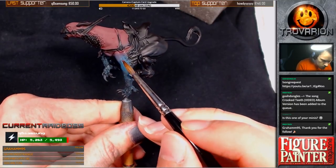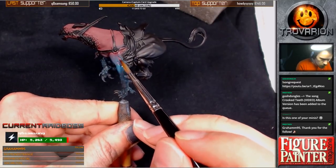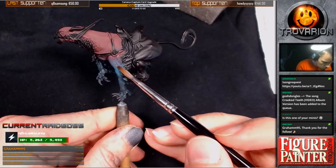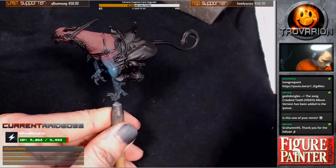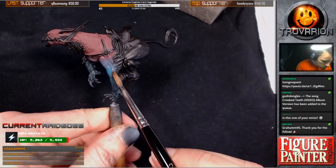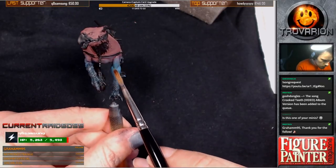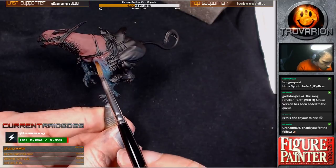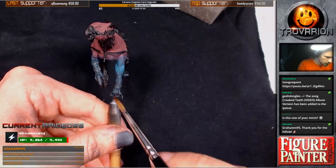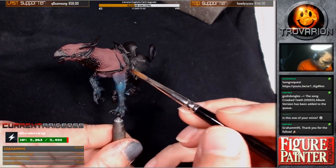I was still somewhat satisfied with the result. Here I'm mixing in some of the red into areas that are a bit further away from the gradient, so that you get some differences in colors and some more interesting patterns. Again, using a damp brush to blend and feather. It takes a bit of experience, but you'll find out what the best brush movements are for wet and wet blending.